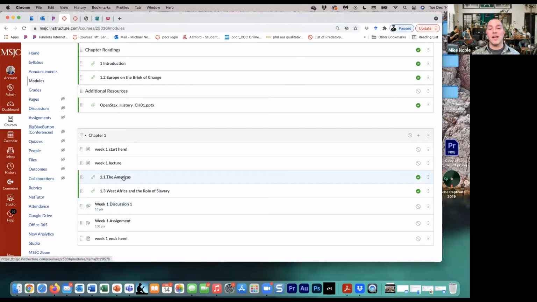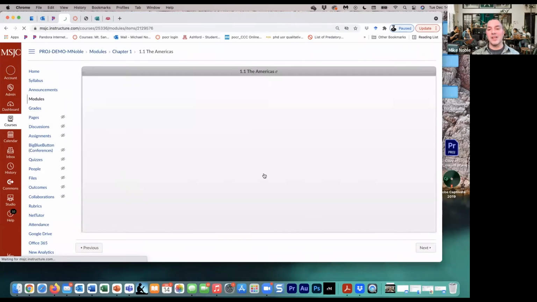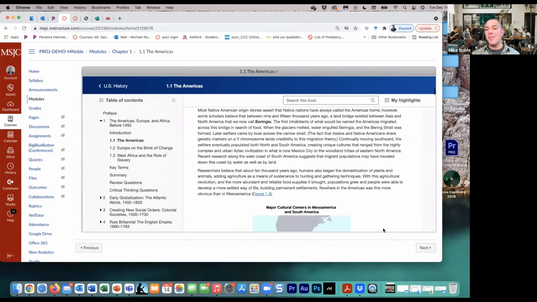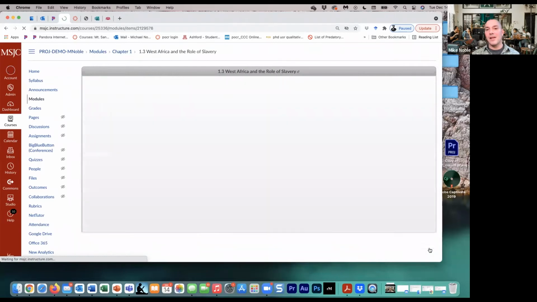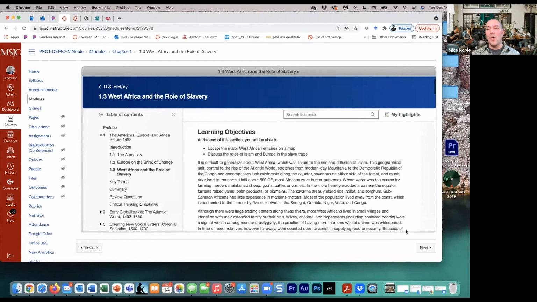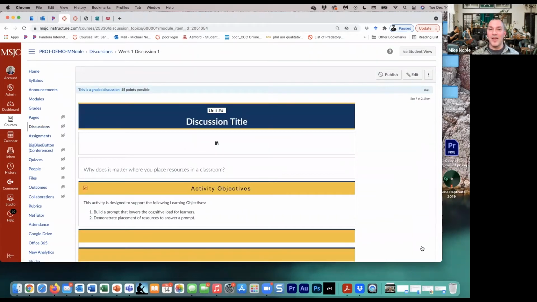Now, when the students are in this, like let's click on this and go in, students are going to be able to read down through this. And then when they hit next, they go right into the next section of material that I want. When they hit next again, they move right into the discussion prompt. So now I've given them the information, I've chunked it up into just certain sections.